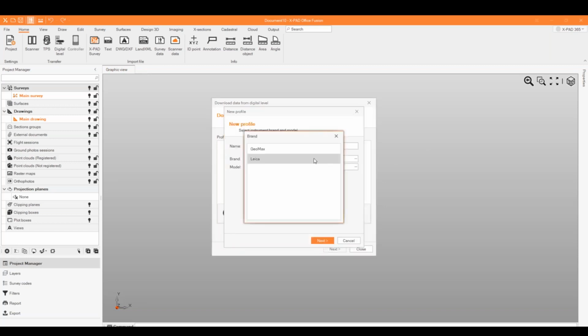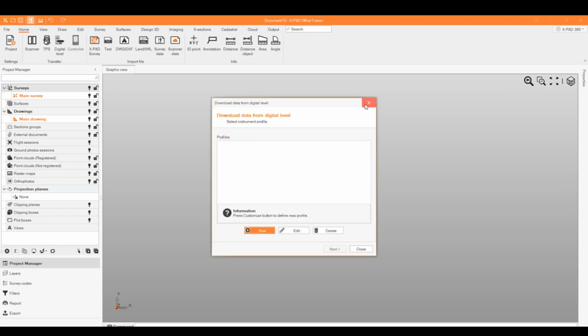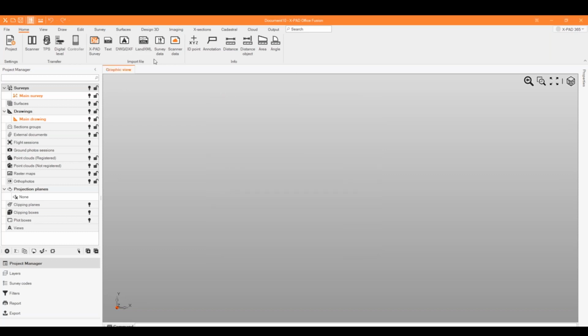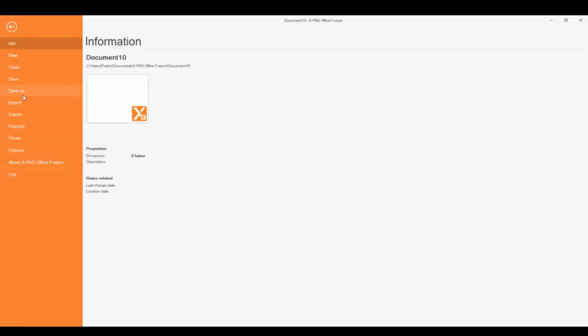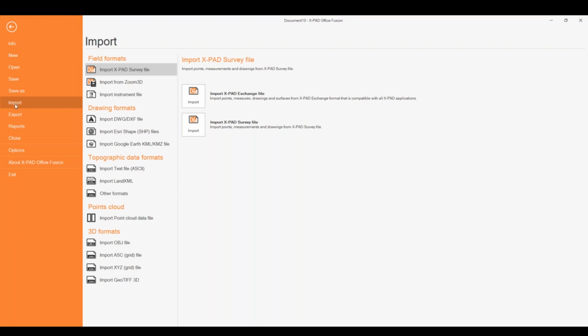We need only to select brands and model. And of course, we can directly import data format that we already stored in our PC.